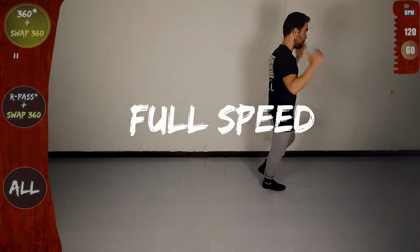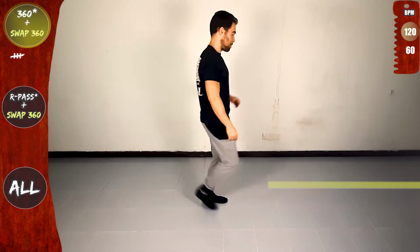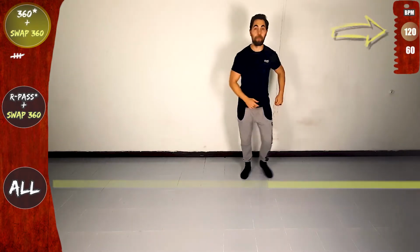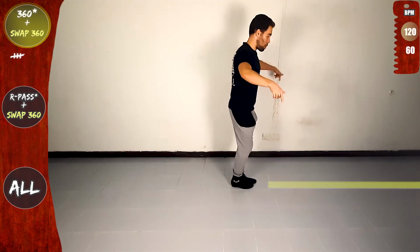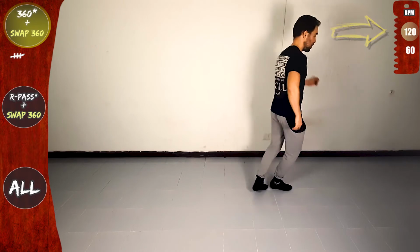One basic offline. Go. 1, let's go. And 360. Twist, open and swap 360. Anchor. Back, open, rotate, basic offline.